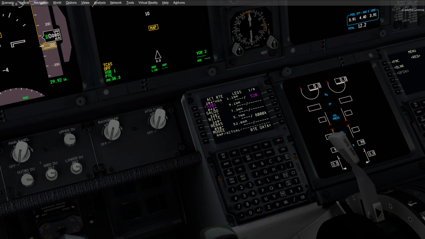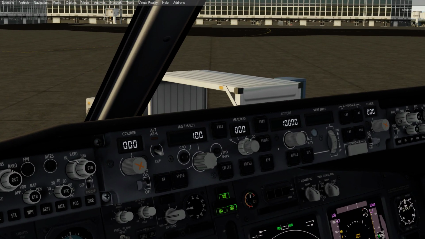This will show you step by step exactly what's going to happen. The first thing that you need to take notice of is that your initial heading, which is going to be runway 28, that's your departure runway, is going to be 284. So into the autopilot, you want to program the initial heading of 284. That is our runway heading. That is generally what you're going to fly initially.